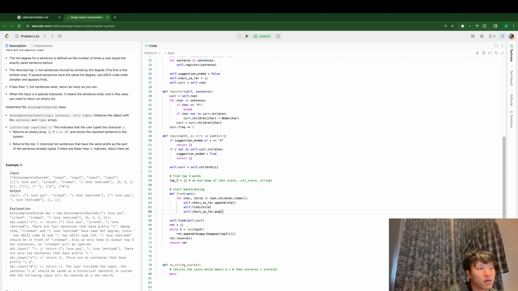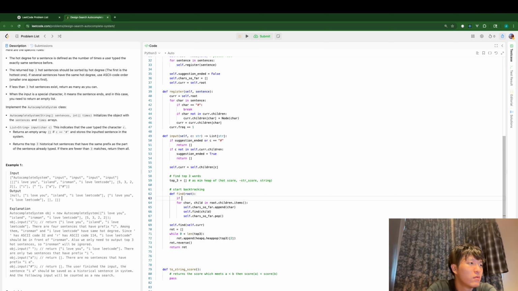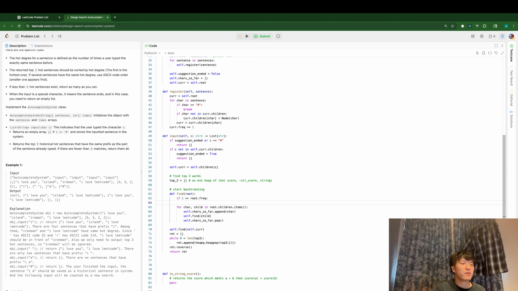Is that it? But some case I have to take care of is the first case. If root.frequency is larger than or equal to 1, it means that a registered word is found.